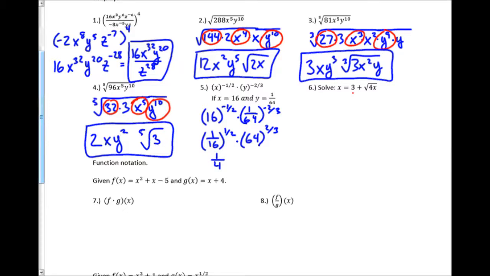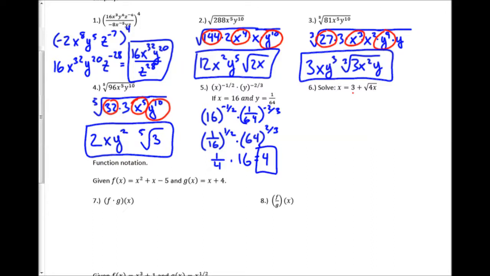Over here, this one's a little bit trickier, but just remember, the numerator is the exponent, the denominator is the root. I'm going to start with the root. So essentially, the cube root of 64 is going to give me a 4. And then when I raise that to the 2nd power, it's going to give me a 16. Okay, so this gives me a 16. And now 1/4 times the 16 is just a 4. And that's it.